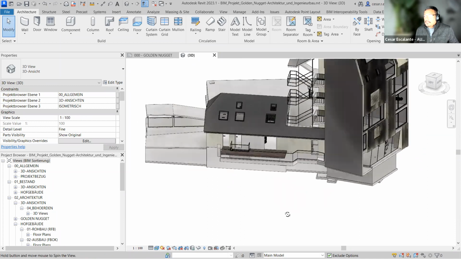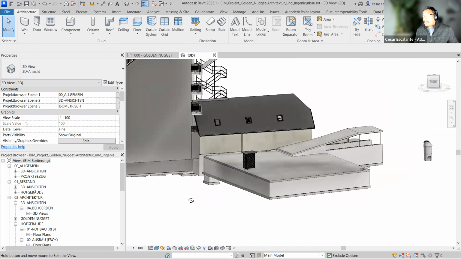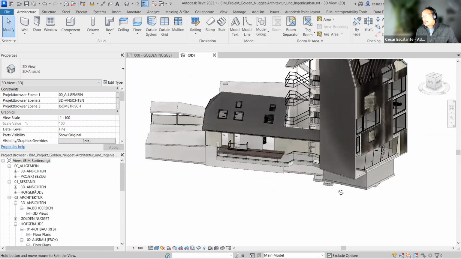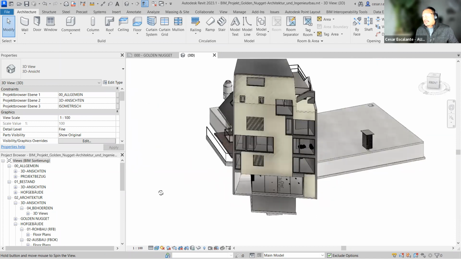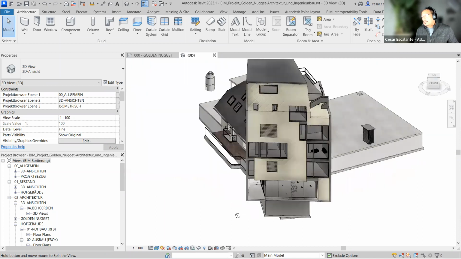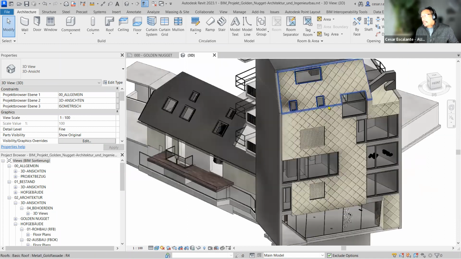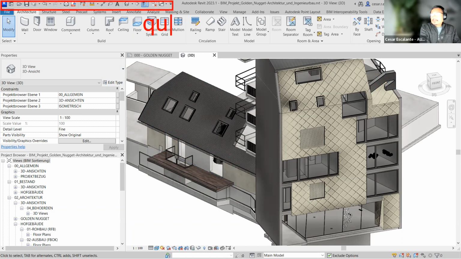Shift and pressing the mouse wheel allow you to rotate the model along its geometrical center. And I just wanted to remind you of some of the parts of the user interface that I'm going to be calling out very frequently. This is the quick access bar. So remember that, quick access bar.